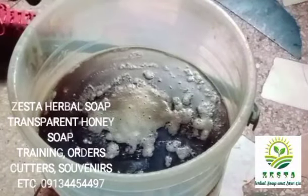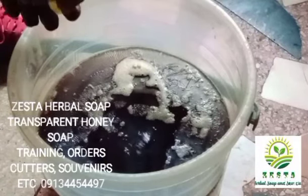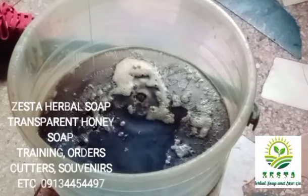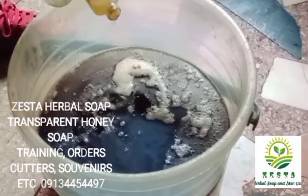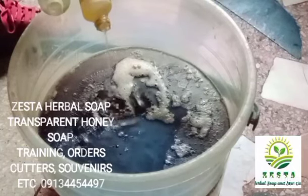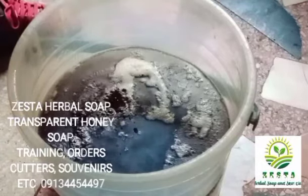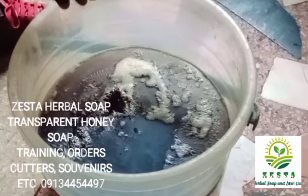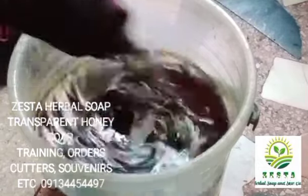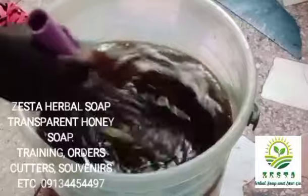So now there goes the perfume. I'm using two different types, and I will say I used quite a lot of perfume in this batch, because now that the soap has solidified and I unmolded it, the scent was too much. I didn't use normal perfume. I used more expensive high grade perfumes, so just a little goes a long way. So that's what I did. Give it a good mix.